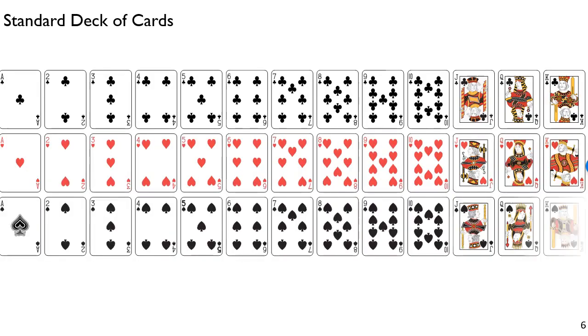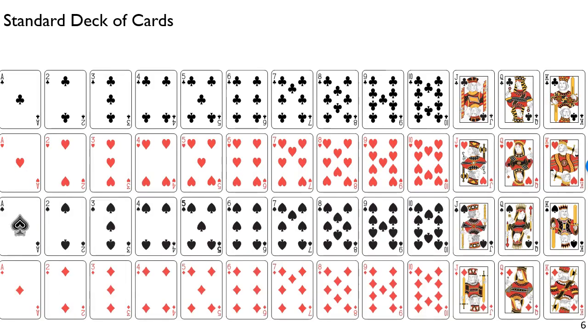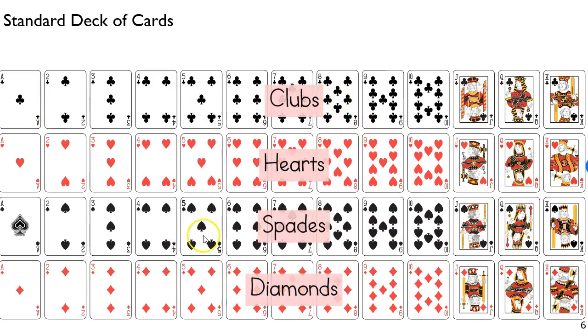So we're going to be using some examples here involving decks of cards. If you don't know what kind of cards are in a standard deck of cards, we have the following. So we have four different suits. The first row here is the clubs. This suit is the hearts. These are the spades. These are the diamonds.